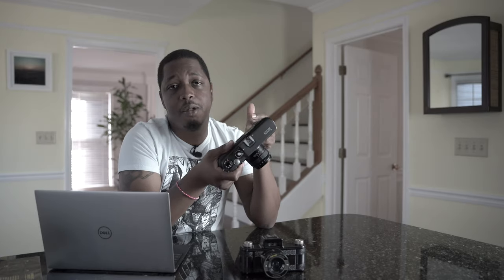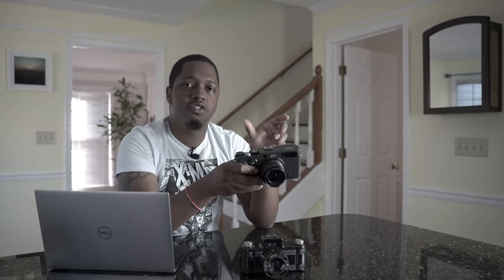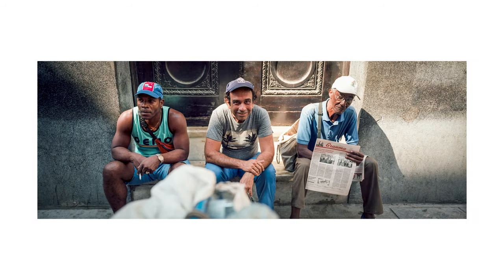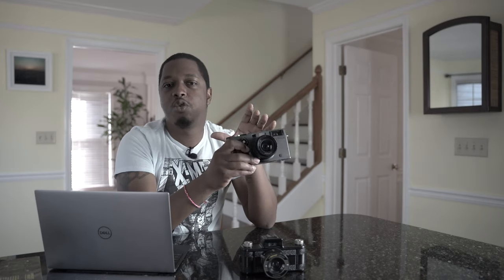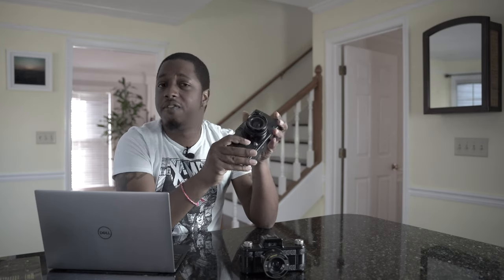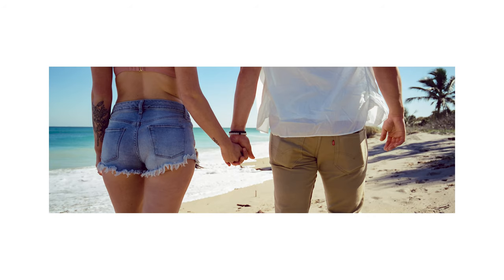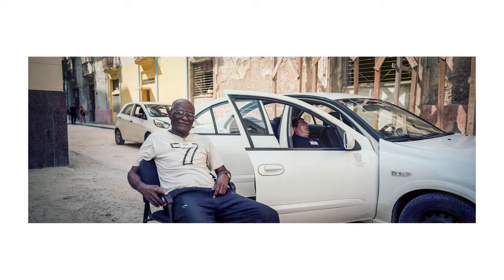These are panoramic cameras that give you beautiful medium-format-esque panoramics on 35mm film. Instead of getting a 24x36 frame, you actually get a 24x65mm frame — and that is enormous. The negatives that come out of this thing are absolutely spectacular and really lend themselves to a niche market. I've photographed backdrops for films and done some very cinematic scenes with this camera, though it's not something anyone should try to shoot like a Leica, even though it is a rangefinder.